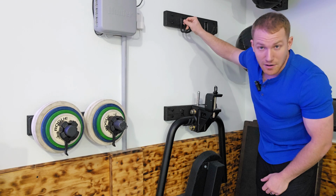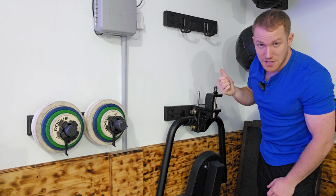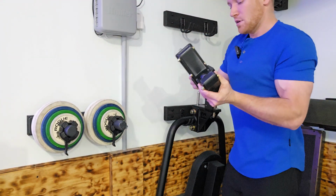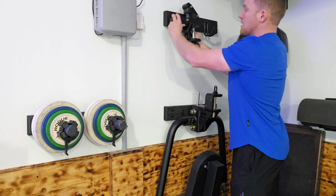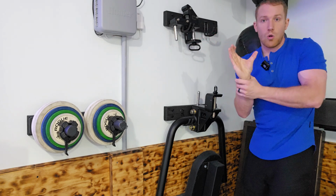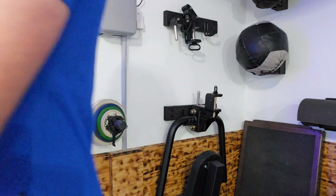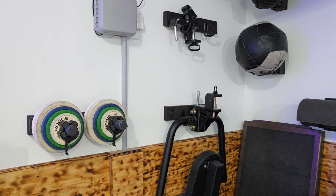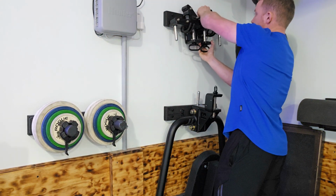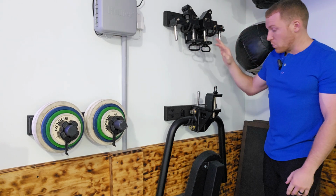Now, just above me here, as you can see, I have this same setup, exact same distance, same everything. It's not perfect, but this is how I store my J-cups. I can just take a J-cup and slip it in. Now again, these are curved, right? If they were a little flatter, they would hold the J-cup a lot better. But it was the same setup and I kind of made this work, just so that it was one solution, right? So now J-cups are on the wall, dip bars on the wall.